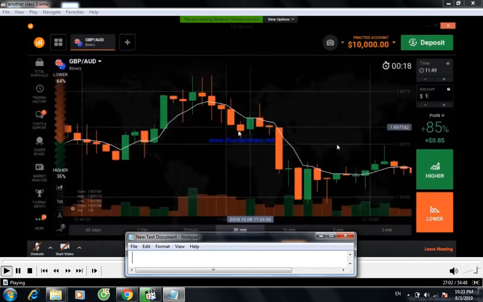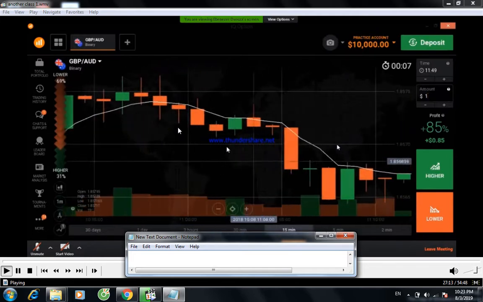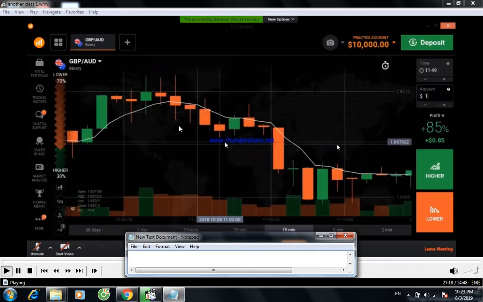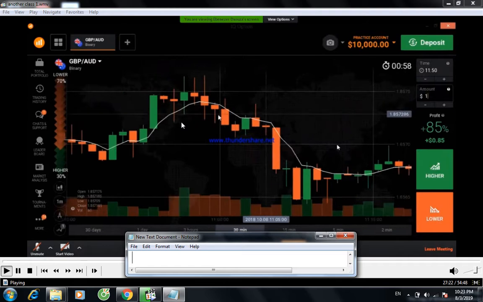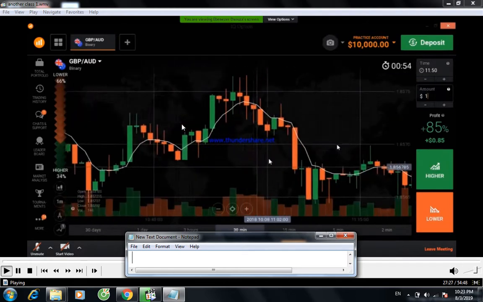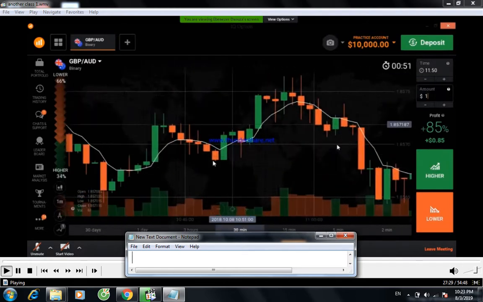Okay, you can see here it reversed based on the trend, because the market is following this trend, so it reverses. So you may think this is a morning star pattern, so it will go more up from this level. But in downtrend and uptrend, most of the time the morning star and evening star patterns will not work.